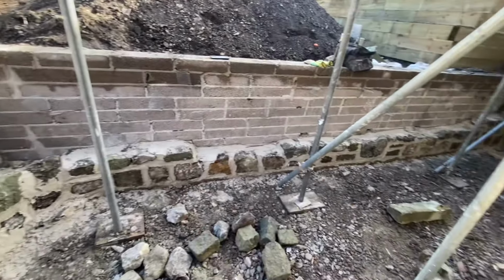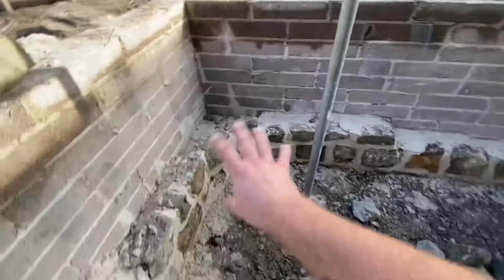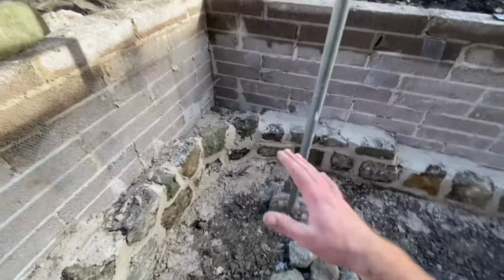Tops haven't been decided yet, but I presume they're just going to go for an Indian sandstone. But this curve looks all right. Like I say, just doing what I did earlier with the measurements, you can just keep checking it as well. Nice and straight. Not a bad first day.